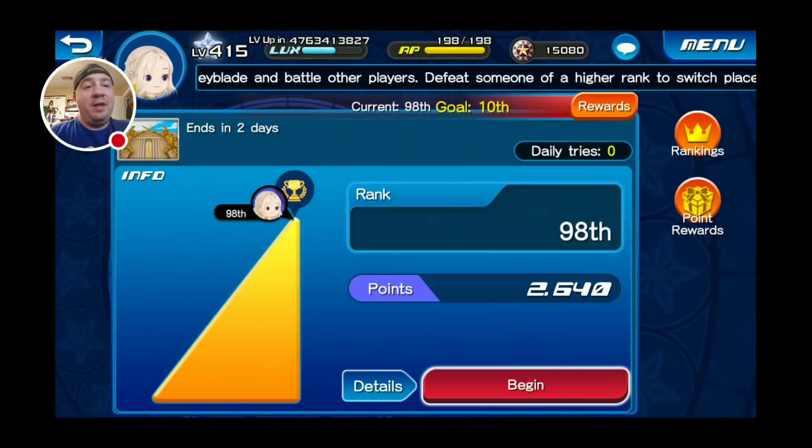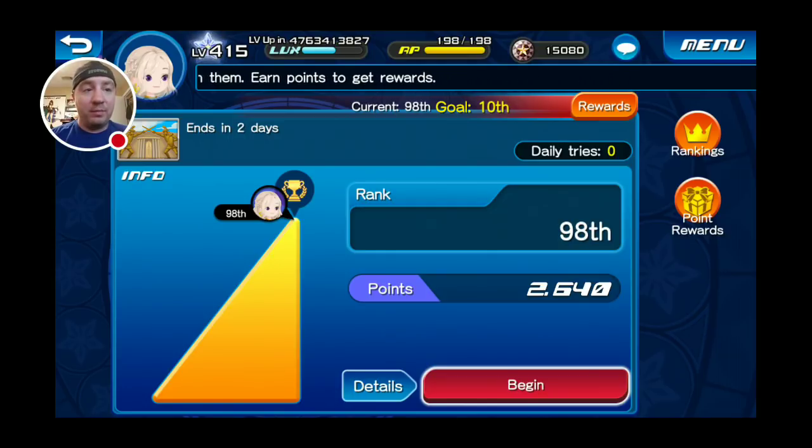So we're sitting at 98th. We're still top 100 right now, which isn't bad. I mean, we'll have to push again tomorrow to maintain that. But so far, these are the strategies that I'm seeing in PvP. And I'm sure you guys are also seeing this in PvP a lot, especially around these higher levels.